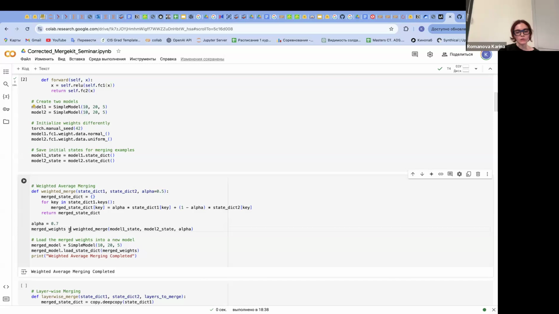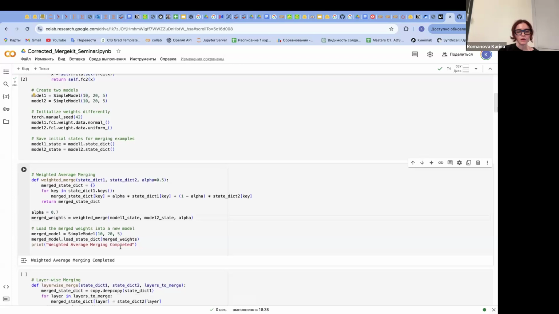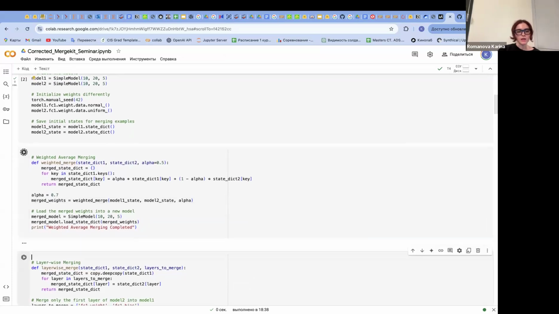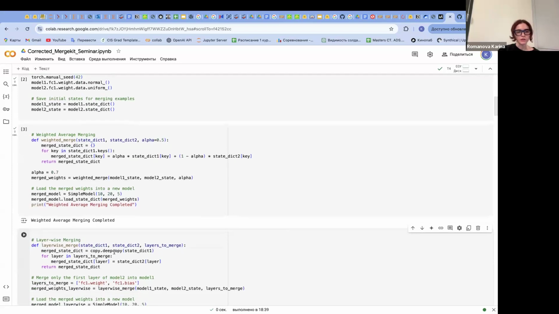The merged weights are loaded into a new instance of SimpleModel, resulting in a model that combines characteristics of both original models. And yeah, weighted average merging completed. We see a print of this. This technique is useful when combining models trained on similar tasks. Adjusting alpha allows control over the influence of each model in the merged result.